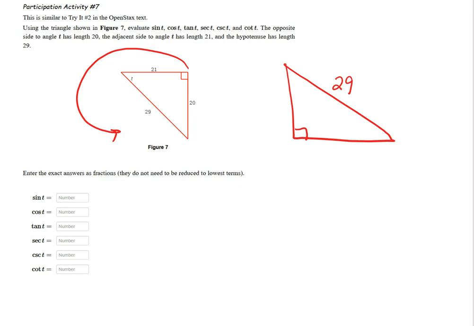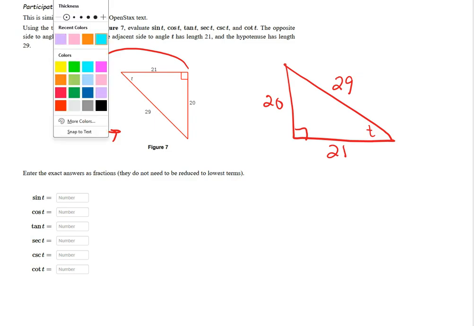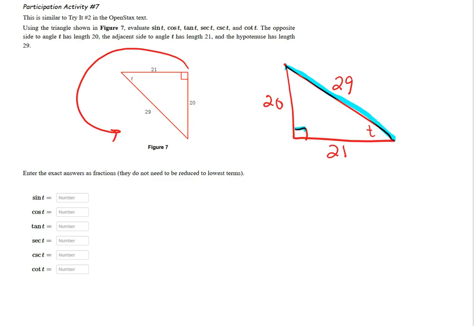That's that. And then the 21 would be here, I think, and the 20 would be there. And then here's angle T. Yeah, if I turn it upside down, go like that. I've rotated it 180 degrees, so I'm looking at it upside down right now to make sure I got everything: 29, 21, and 20. You may not need to do this, but I'm a visual learner, and when I learned the stuff about opposite, adjacent, and hypotenuse, I like it better like this. So the long side here, which is across from your right angle, is your hypotenuse.